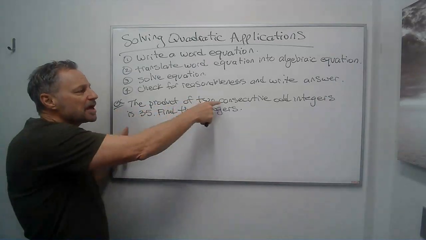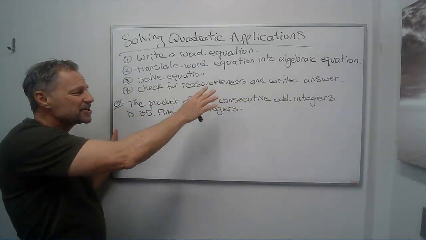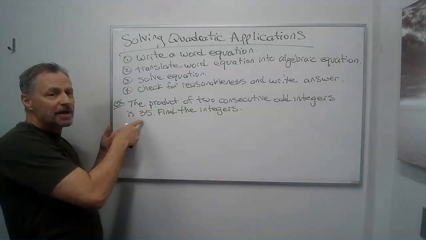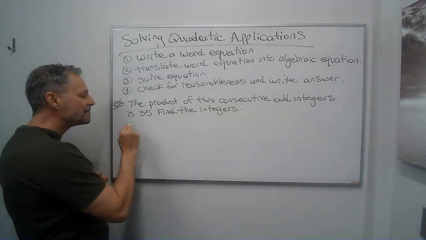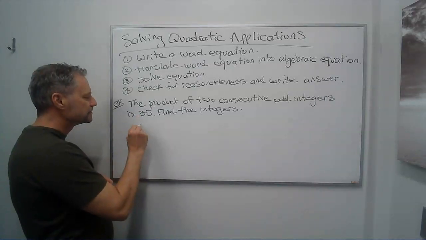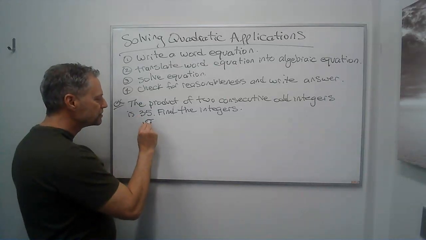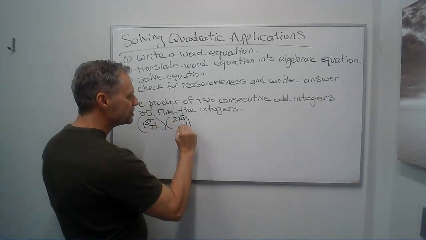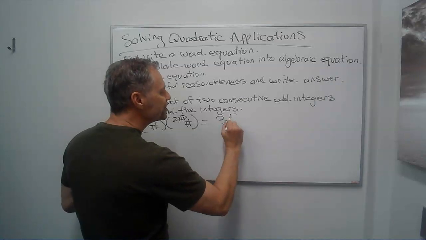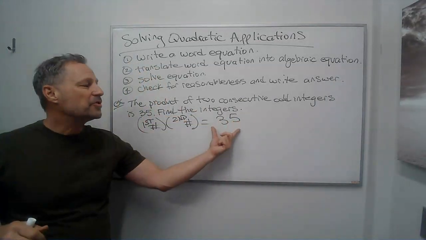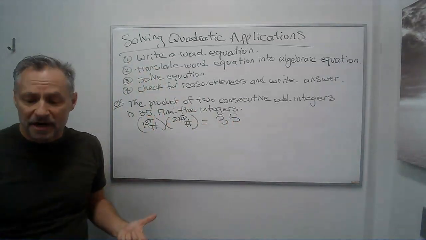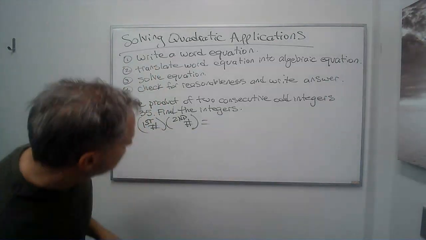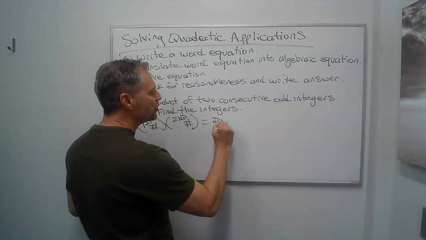If I multiply two consecutive odd integers, let's just say two numbers. I'm going to multiply two numbers together, and the product is 35. So I'm going to say first number times the second number is going to equal 35. And maybe you didn't even want to put 35 here. Maybe you just want to say that's the product. In fact, let's just do that. So the first number times the second number is going to be the product, whatever that is.